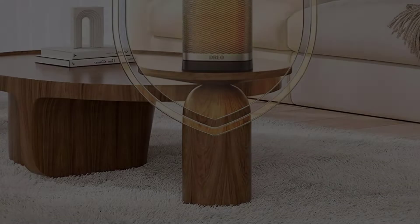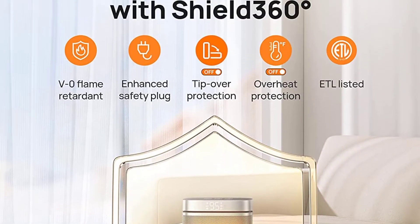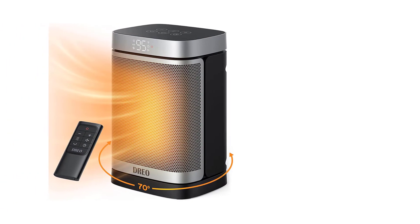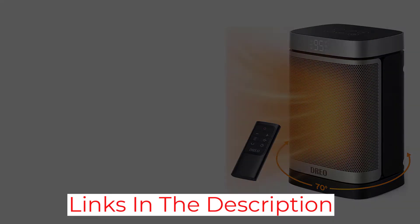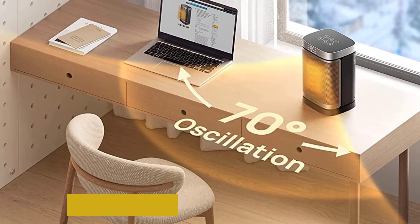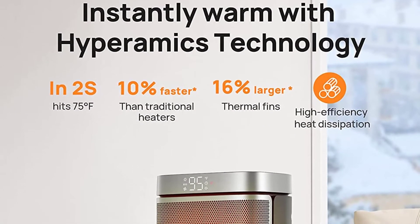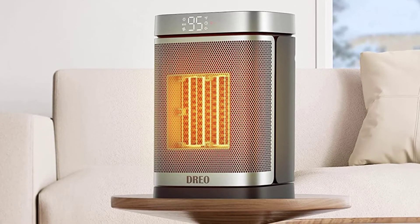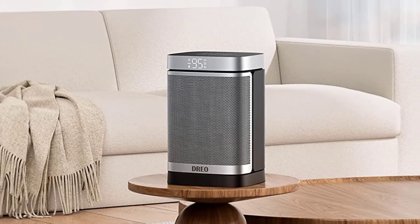We really loved how this portable heater comes with a hidden handle that makes it easier to carry around. On top of that, it has an adjustable built-in thermostat and touch control technology that makes this electric heater super easy to use. It is also pretty noiseless, so you will hardly feel its presence when it is switched on. The heating power is adjustable and there are overheat protection mechanisms ensuring that the device does not get too heated up and cause a fire.